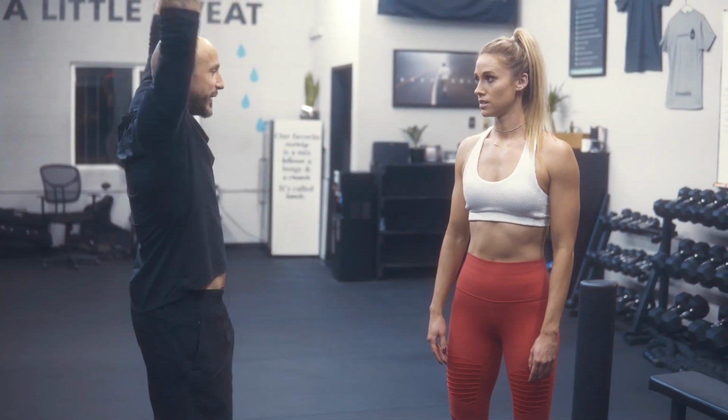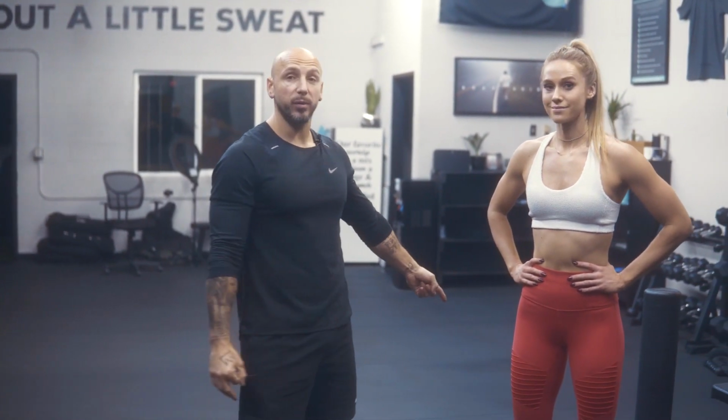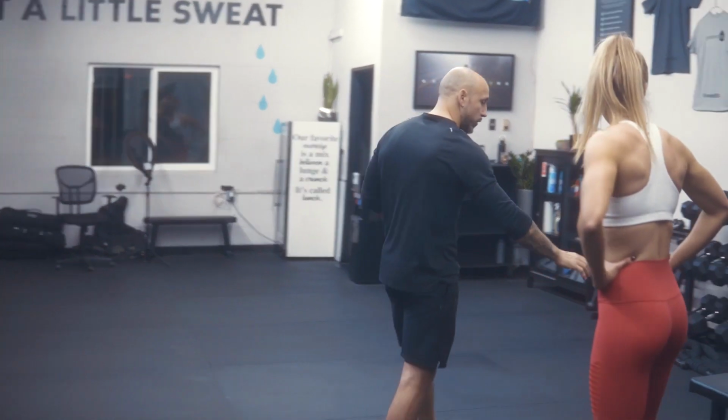So basically, once again, if we stood her up, like if we took a snapshot with a camera and put her up, she would be here, right? Once again, what are we doing? Lat length, core down, right? Good neck position, and we're training the overhead position, right? So we got our band drill, we got our kettlebell pullover, and then number three, we'd go, okay, let's press, but let's not press overhead. Let's do a landmine press or a core trainer press.